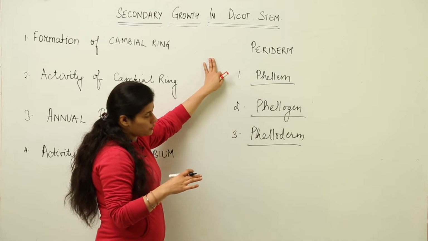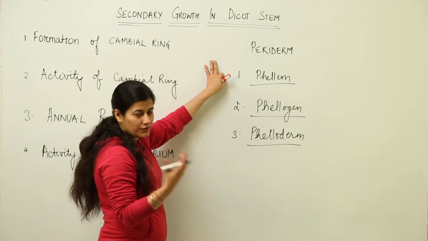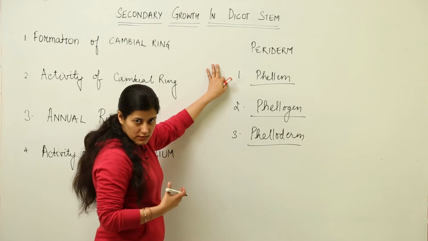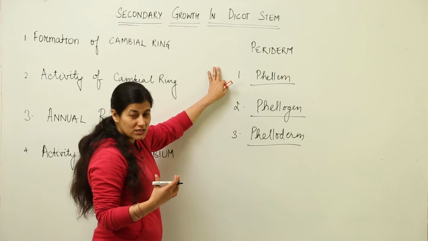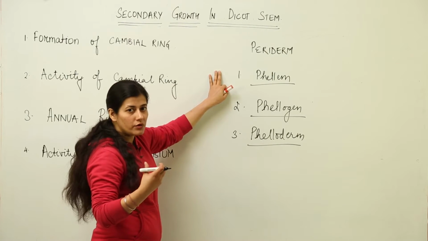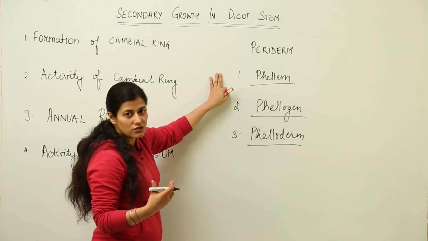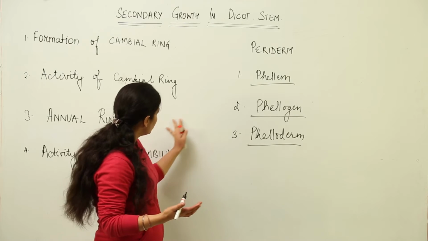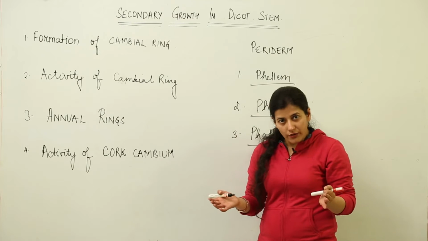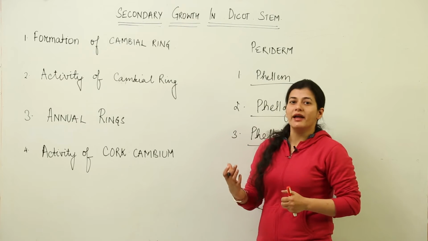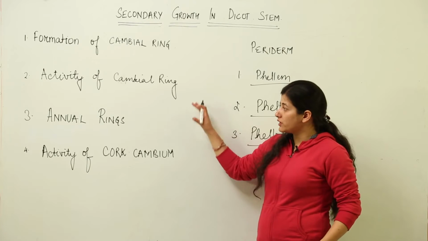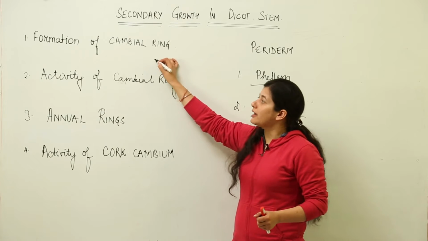As in the previous lesson when I ended it, I had an intriguing question for you: what happens to the outer layers which surrounded the vascular bundles? They would require many changes, I would say, to accommodate such a change that is taking place inside the vascular bundles due to activity of the cambium. These three things have to be accommodated within the periphery of the epidermis. Alright, so there should be some activity in the cortical layers as well, which would be able to accommodate whatever activity takes place in the cambial ring.